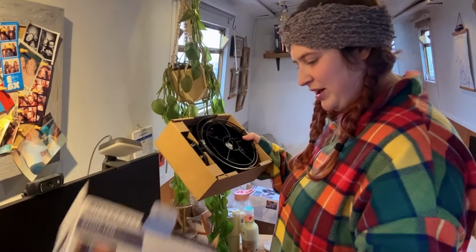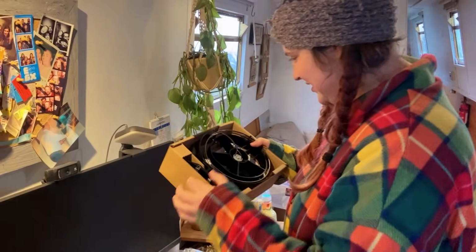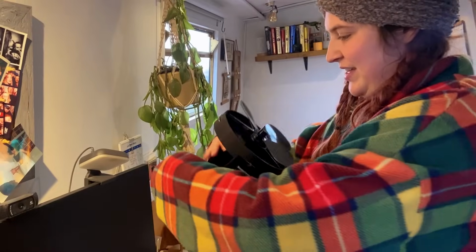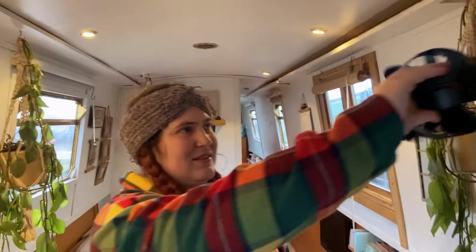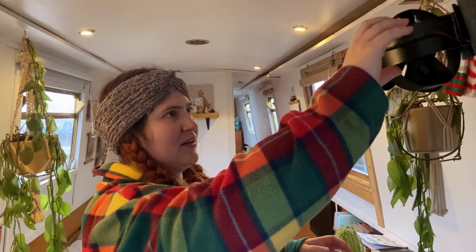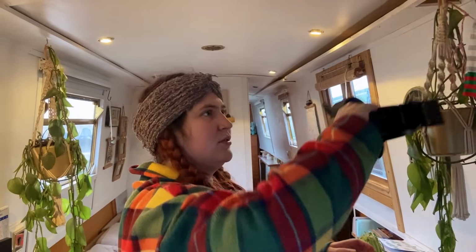I think it's for those house ones where you've got loads of room and you don't need to walk past it. Here we go. Oh, that does look quite big, doesn't it? Yeah. We definitely should put it on when it's cold. Oh, it goes like that. Whoa! And then you can have it higher up as well. Imagine the stock rotation efficiency of it. It's magnetic. Oh, that's quite cool.